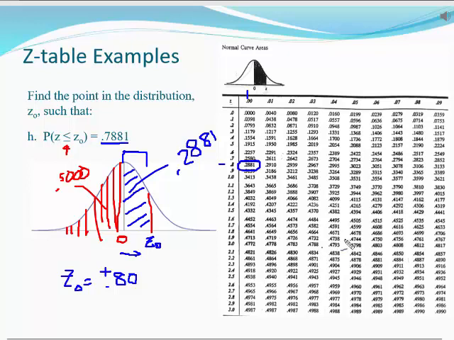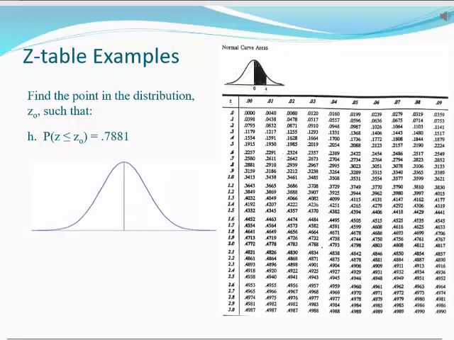you probably have a pretty good idea what side of the curve you're on, right? The top 20% is going to be in the right. If I say the lower 10%, you're going to be in the left. If I say the lower 70%, you're going to be in the right. So you're still having to think through it a little bit, but typically the words make it a little bit easier. All right, so let's go here and see what happens.